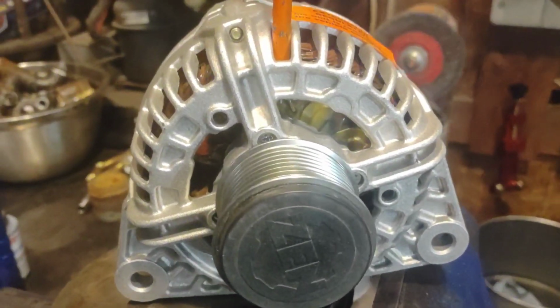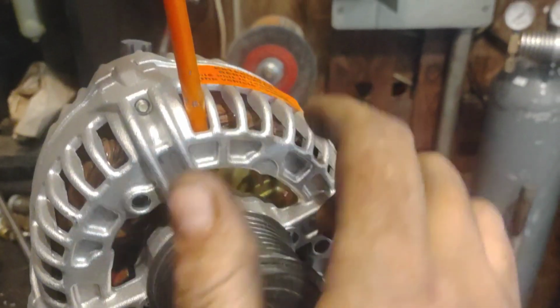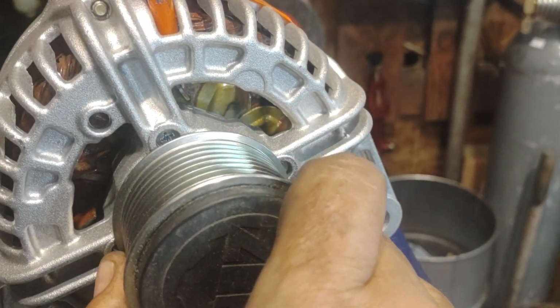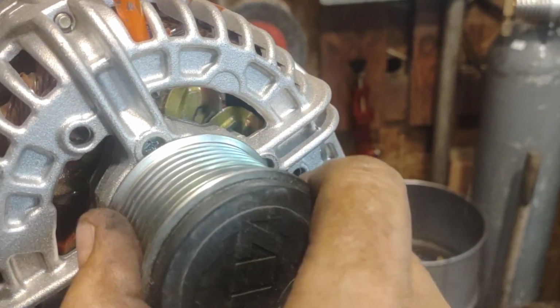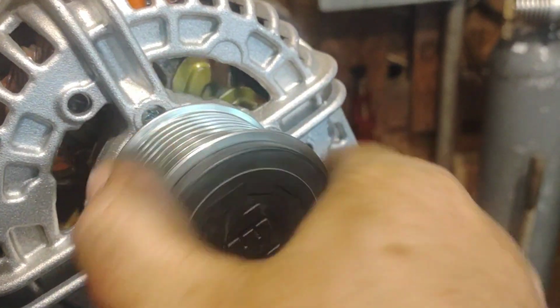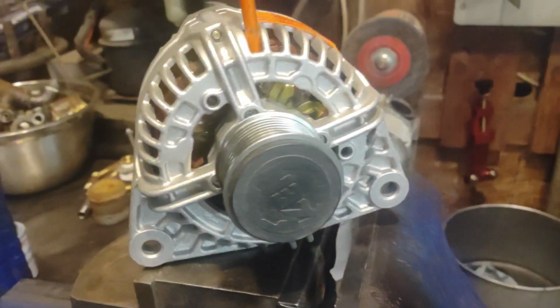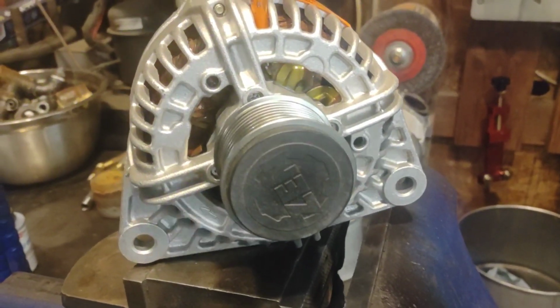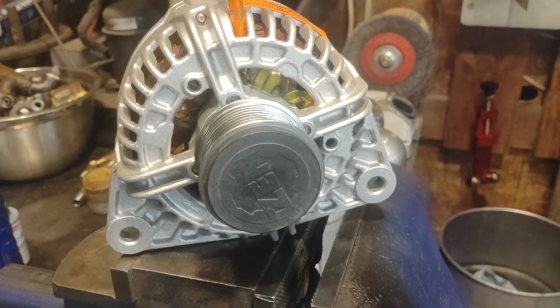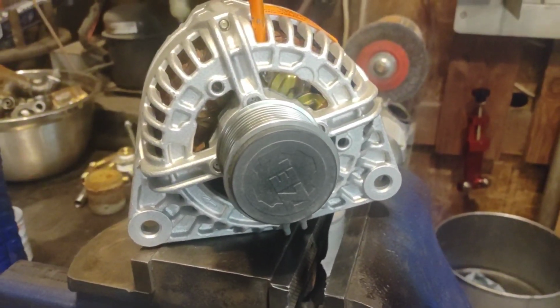Customers supplied their own parts, and so this here is the replacement alternator, and same deal, put a screwdriver down in to hit the fan, and oops, sure is locked up in that direction, but it'll freewheel in that direction. I don't know. It's the damnedest thing to me. I've never noticed that before. I got to check, see if the factory alternators are that way. And it's stupid and just more stuff to go wrong.